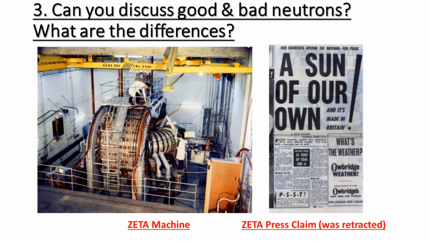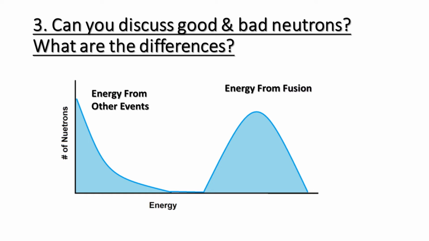So in the enthusiasm, and maybe from pressure from politicians and folks over their heads, scientists announced that they had fusion earlier than they actually did. And it was only later that they measured the energy spread of the neutrons and determined that those neutrons could not have come from a fusion reaction.